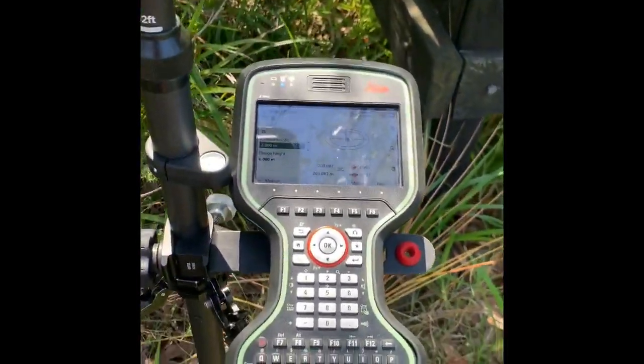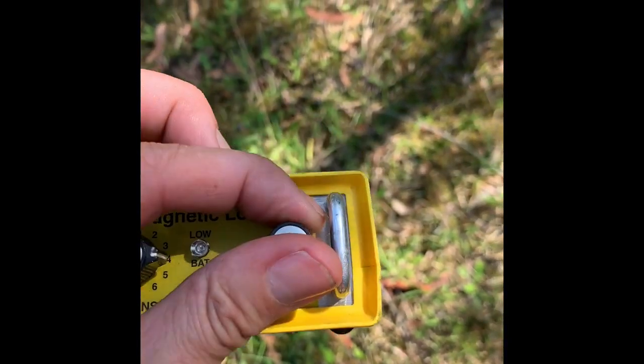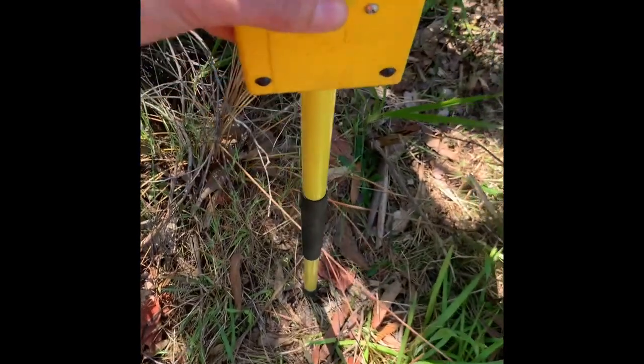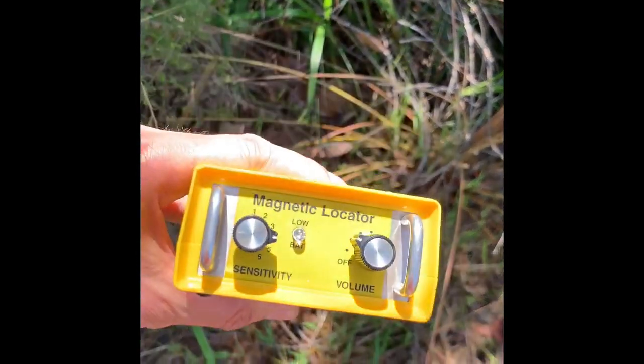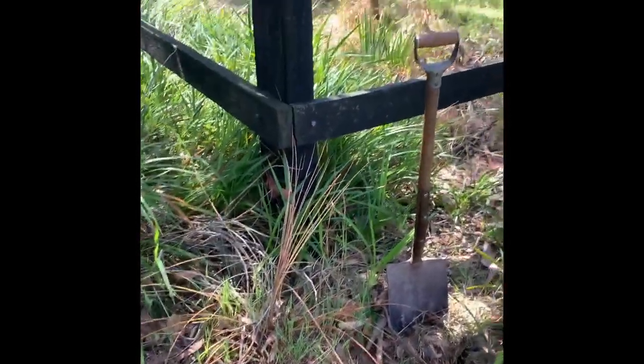I'd better dig a hole and find this mark. Digging a hole is one thing, finding the mark is another — let's put the metal detector on. Got the sensitivity about halfway; let's see what happens when I put it over the hole. The moment I go over the hole — right there. And sure enough there's a GI pipe, another 70-year-old gem still in good nick. Can we make four? That would actually define the entire block of subdivided blocks — who knows.